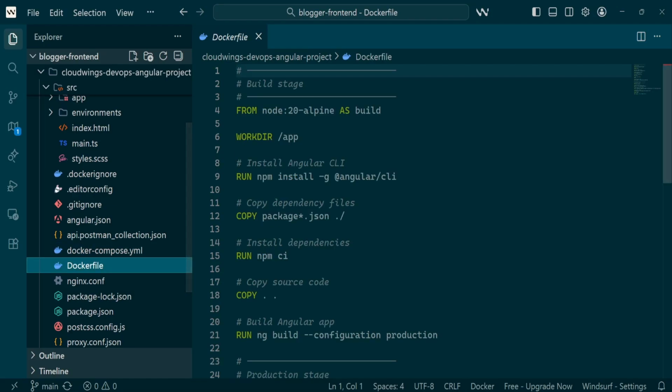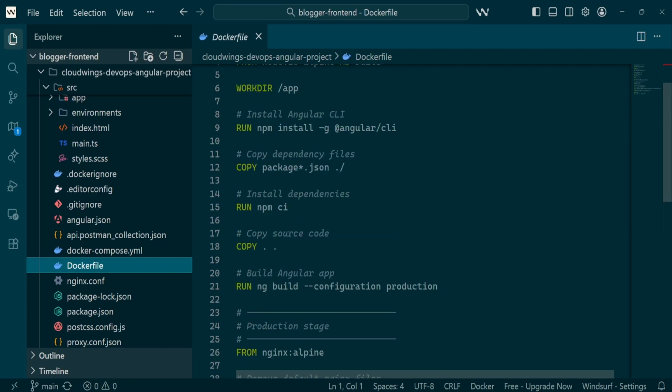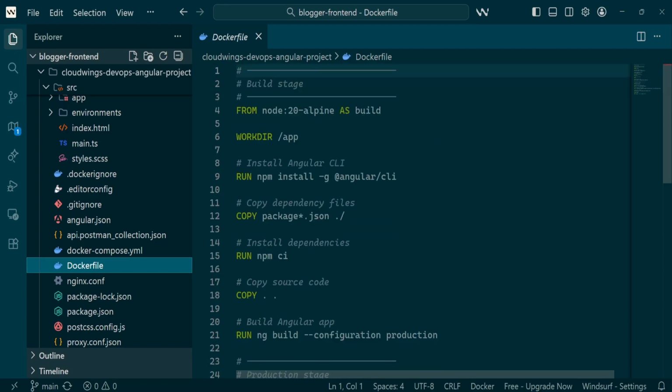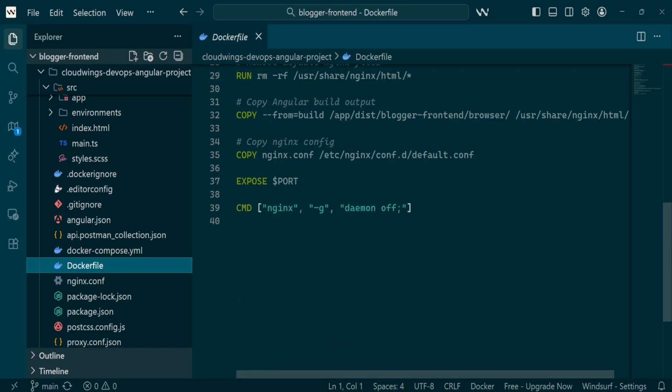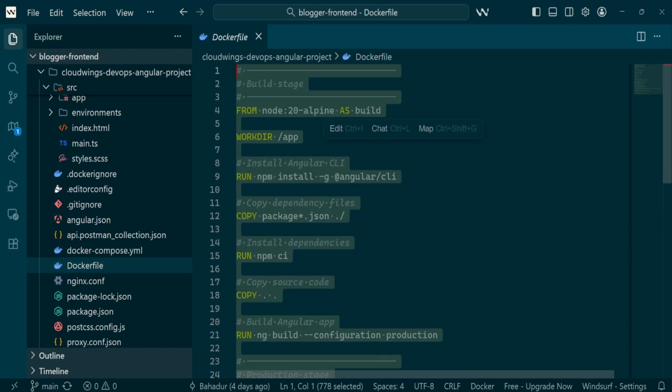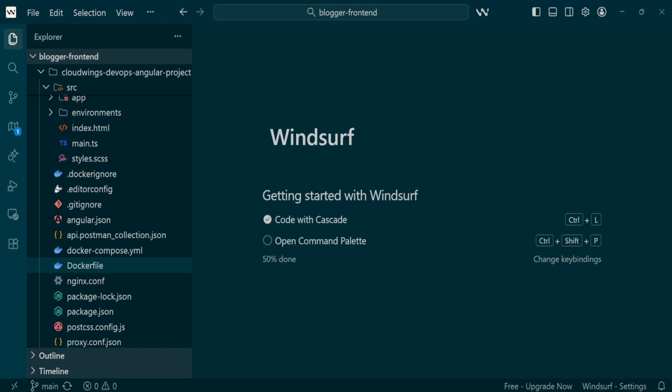Then let's see what exactly is inside this Dockerfile. Guys, I told you we have discussed this Dockerfile as well in our previous lectures, so here also nothing is new. Whatever we have discussed in our previous video, the same thing is mentioned here. Okay, so now it's time to build and see whether the application is running or not. The second secret I will show you.